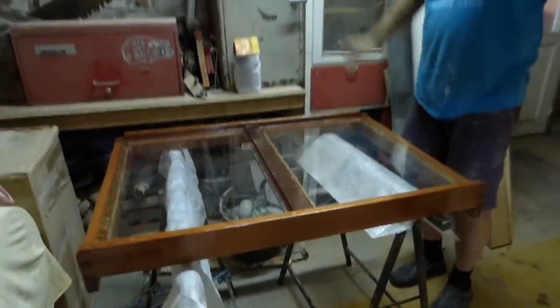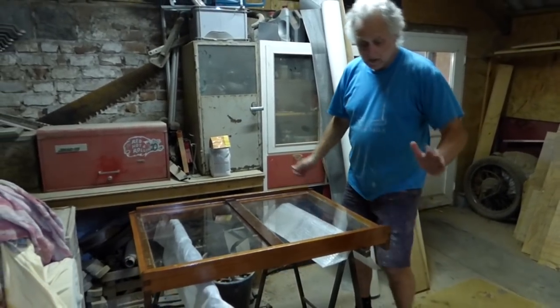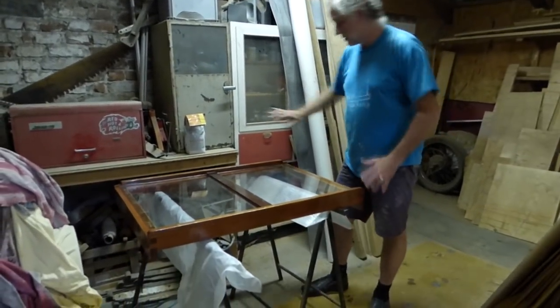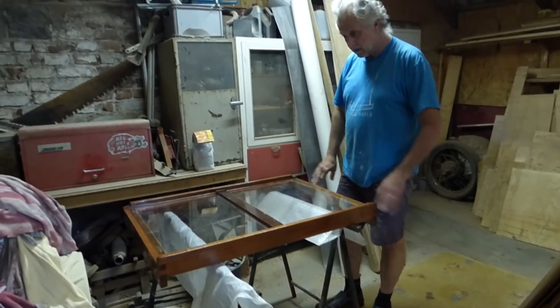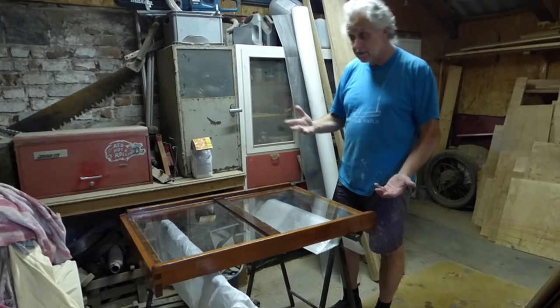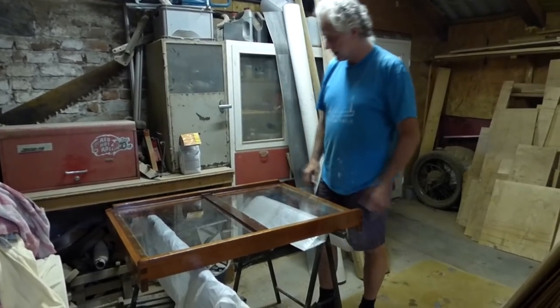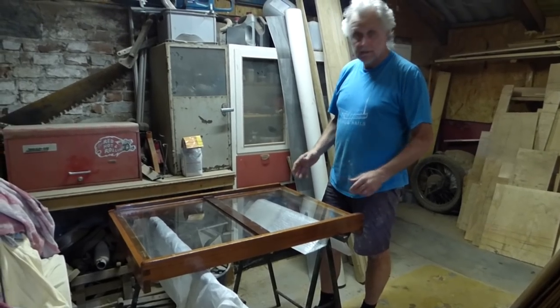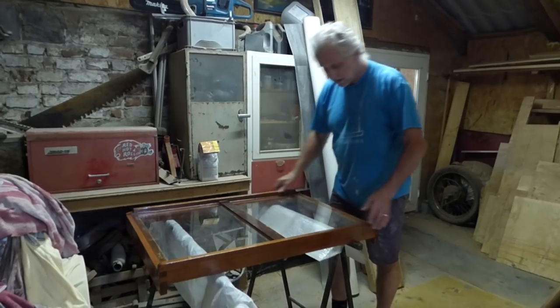So we're in here by the sliding hatch, and this was a major thing. I've been varnishing it for a while because you've got to varnish it underneath and the top. It's nearly finished, maybe one or two coats still on the top. The underneath is finished. And I've got the acrylic glass in the two panels, so that's 10 millimeter thick acrylic. I've glued it in with CT1.